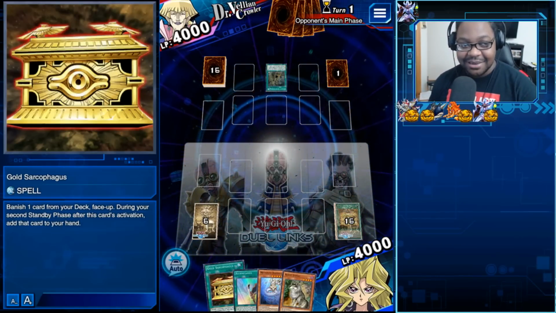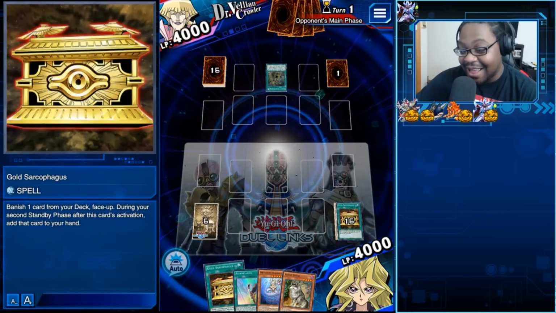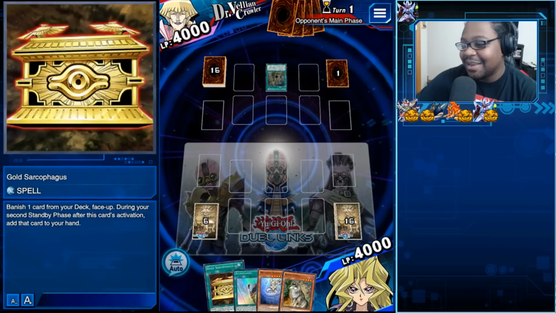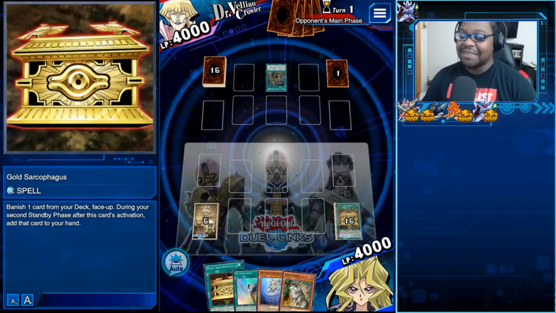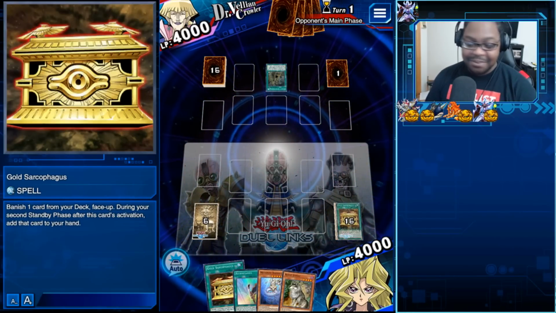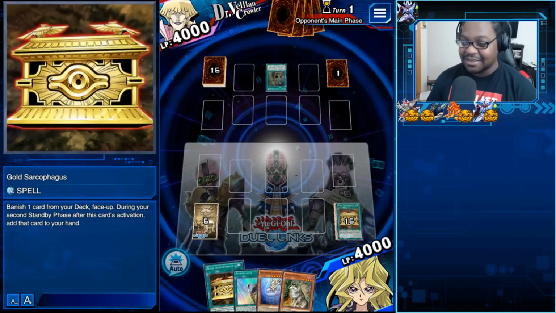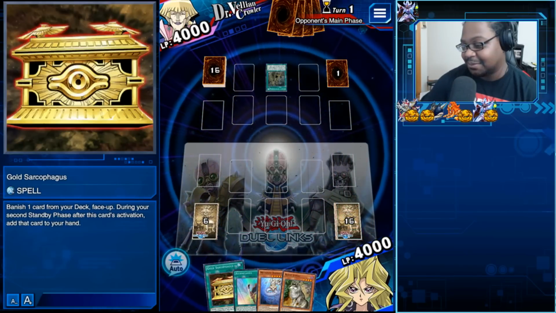It's not hard. It's Ancient Gears. Unless he completely and totally bricked over there, which I doubt, because Ancient Gears never brick. Ever. But I know if he doesn't normal summon, then I'm not normal summoning. I'm gonna just play all my specials out.